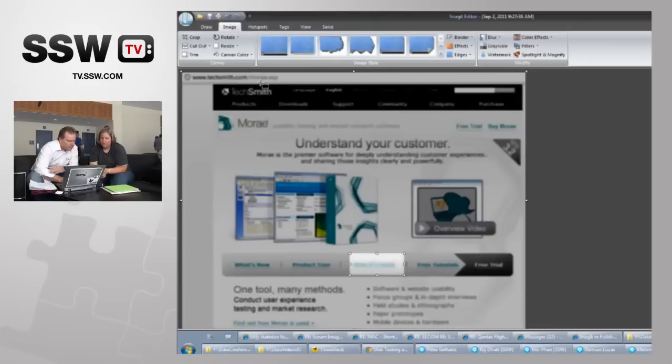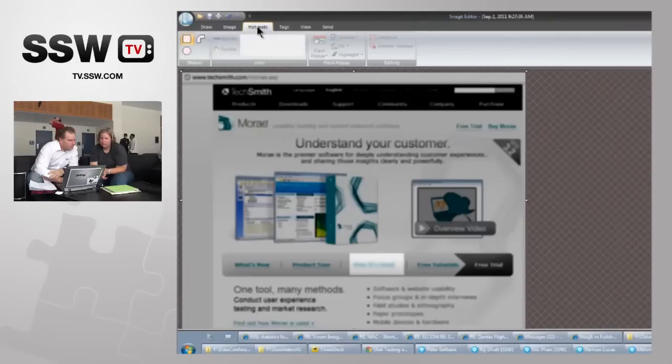Yep. All right. The other nice thing too, there are these hotspots that you can add. Say you maybe want to do a mock UI or something like that. You can highlight areas on the screen, and when people hover over it, it will pop up a tooltip, or if they click on it, it will go to a certain URL. I don't follow that. Show me that. Okay, so if you drag out an area. Shall we undo this and go back to normal? Yep, you can undo.